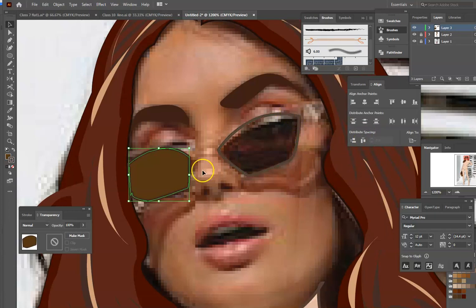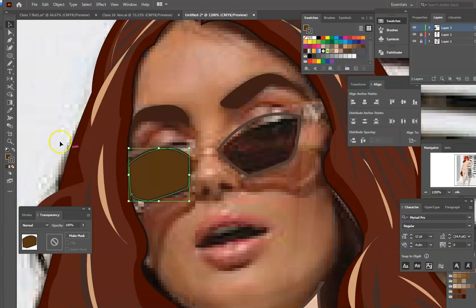Okay. And then I put this one into the swatches, so I can use the same color for this one. Okay. So fill this. I may select this. Fill.